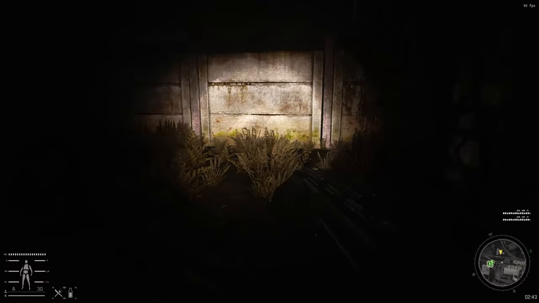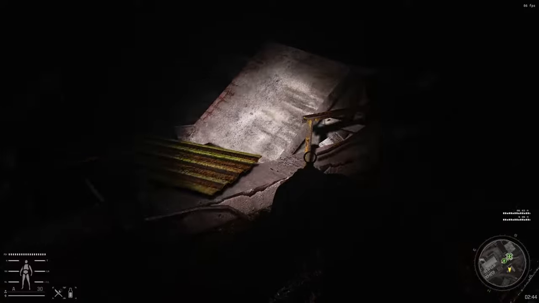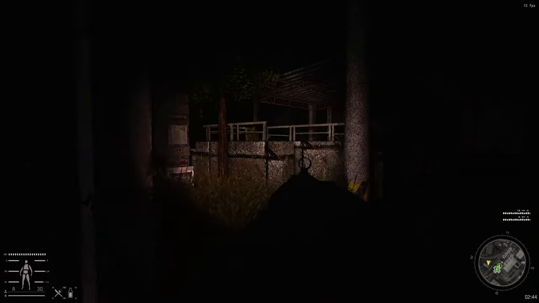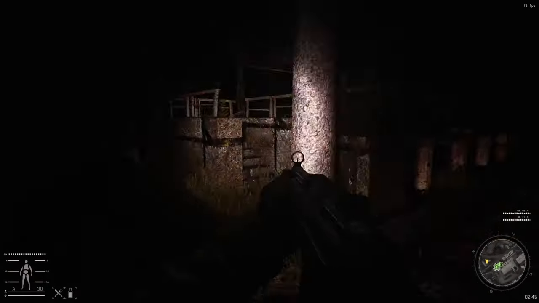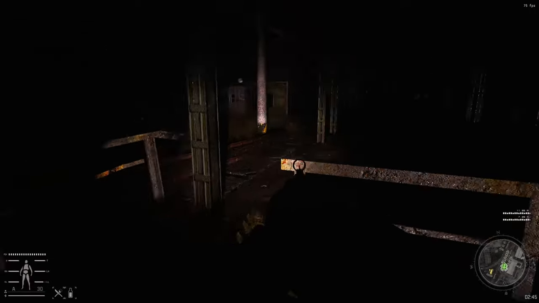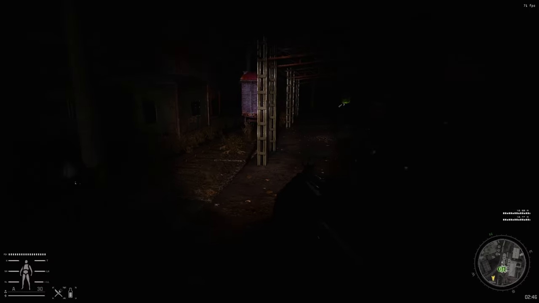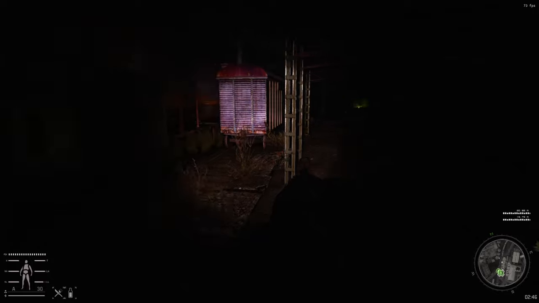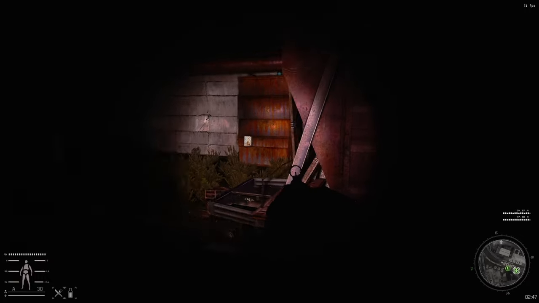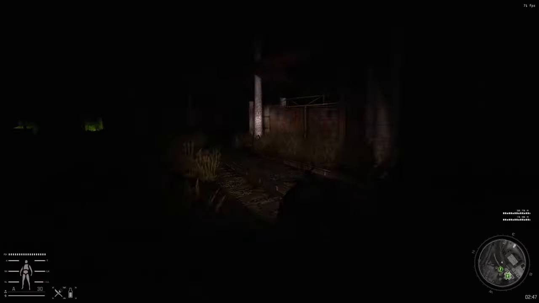Okay, so this anomaly right here is not through this tunnel. This tunnel exit actually... well, it's covered in rubble, but it actually has a different entrance, somewhere to the northwest of Wild. I'll actually show you. Let me just get up here. There's also usually mutants running around here, so that's why I'm advancing just very, very slowly. And of course, anomalies. Okay, and we'll go around the train.